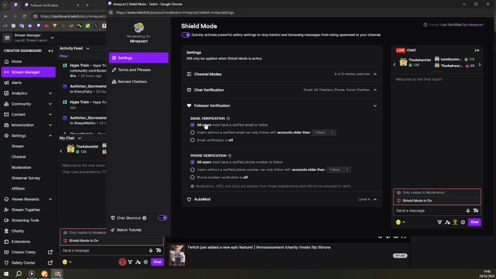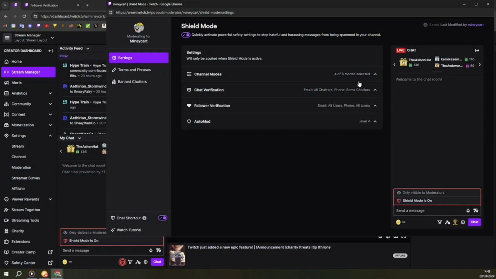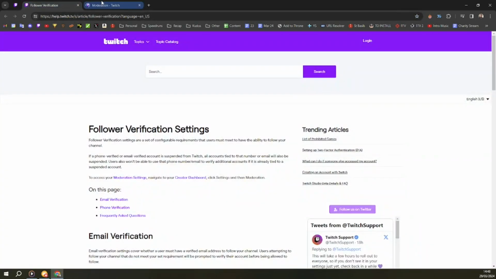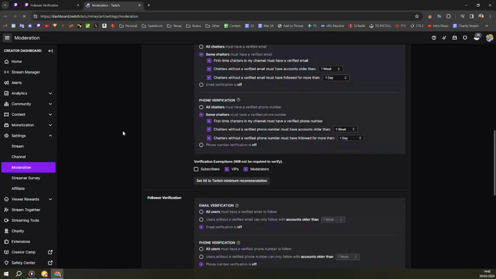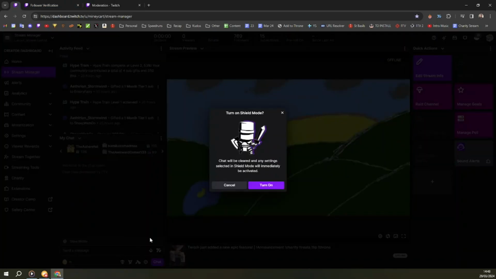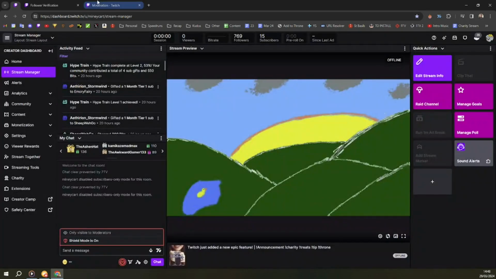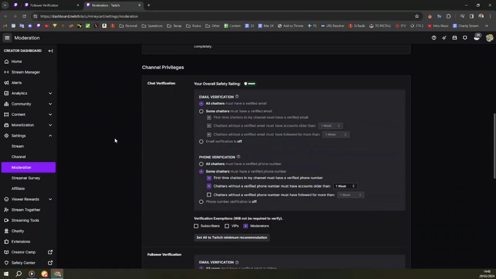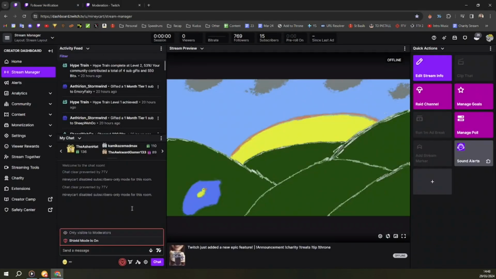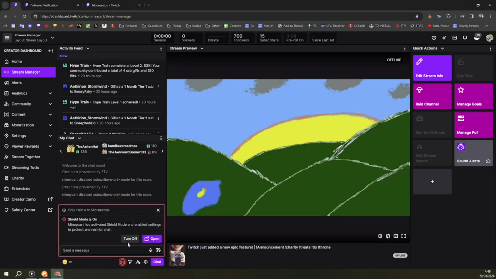So by enabling shield mode, you get these options, which now, if I close out of this, so if I now go quick and I turn it off, you can do that. But if I go back to where we were, if I go back to the moderation page real quick, and I scroll down, you can see, yep, still off. But if I now come back over here and I go ahead and put shield mode back on, turn it on, and then I reload this page. Sorry, I'm a bit sniffly today, but I thought this was important to mention. You now get this. So yeah, be happy, enable that setting, and be safe so that you don't get follow botted whenever you have shield mode on, effectively.